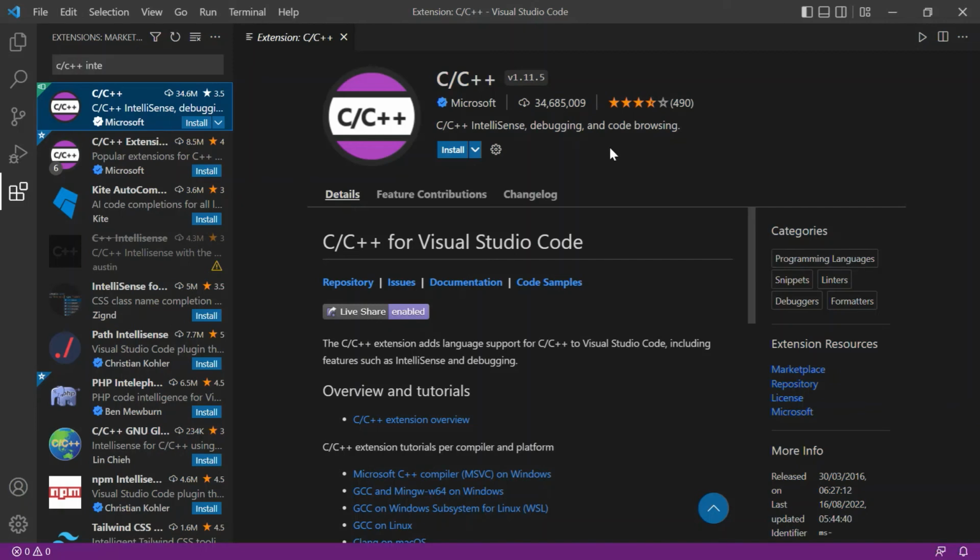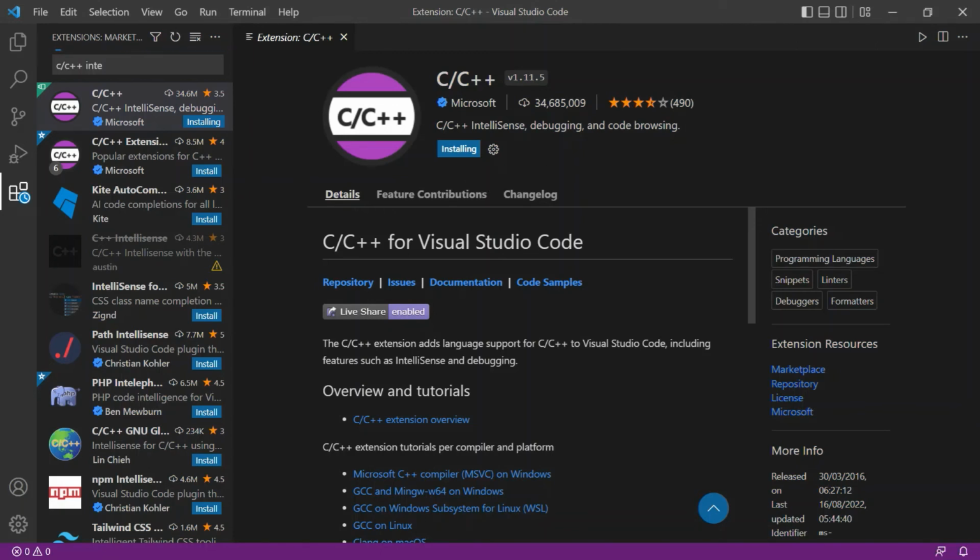This is also a useful extension for the C or C++ programming in Visual Studio Code. So let's install it and click the install button. We will simply click on install and it will start the installation of C IntelliSense. It is basically useful during debugging or code analyzing, very useful.